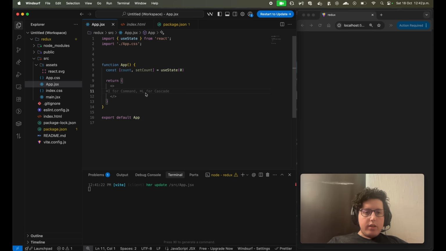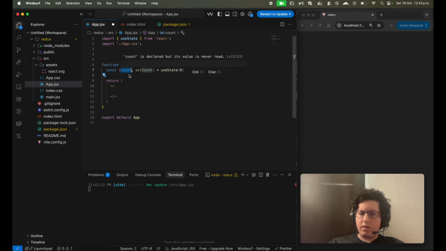So let's see. Redux comes out of a necessity, and that necessity is that you can have a counter. Let's say that count is a state that if it doesn't exist, my manager is going to fire me. Why? Because he loves counters.